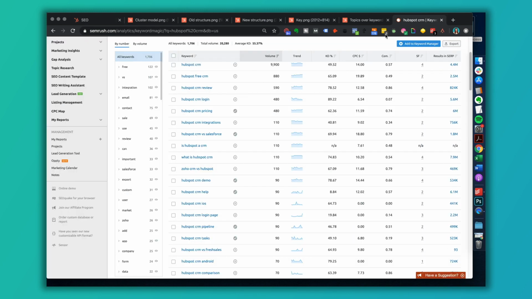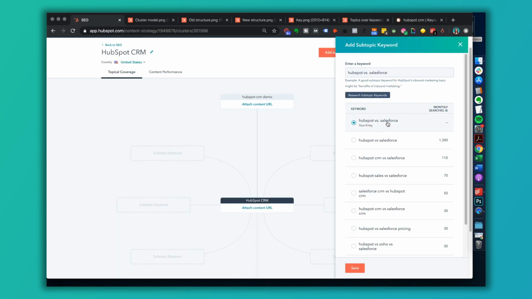And again, I would have gotten that had I gone over here and looked at some of those keyword suggestions from Semrush. So I've got HubSpot versus Salesforce. And for some reason, that one, oh, it's because I put the VS period. So in this case, this helped me realize that I need to make sure that I don't use that VS period, and instead just versus with VS. So I'm gonna click save.